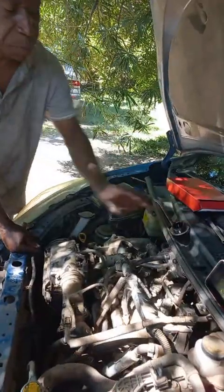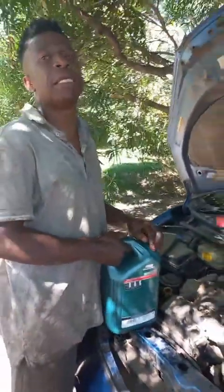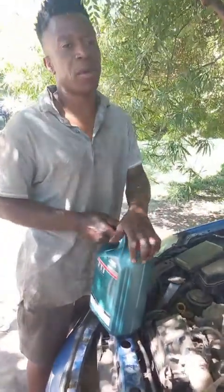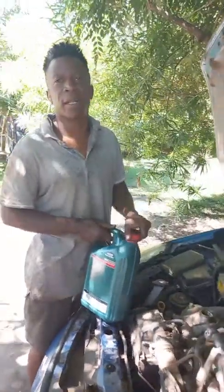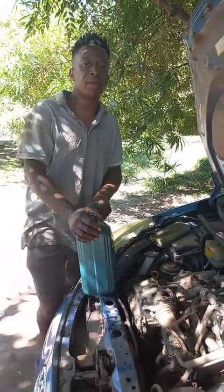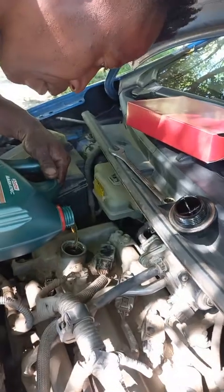What also happens is, in Zimbabwe we've got so many kinds of fuels. So sometimes you mix your fuel, octane rating 93, 95, 97, you know. So sometimes cars are not performing how they're supposed to be performing because you've mixed fuels. This is why you get people saying Total has got the best fuels, and it's about having one consistent service station.